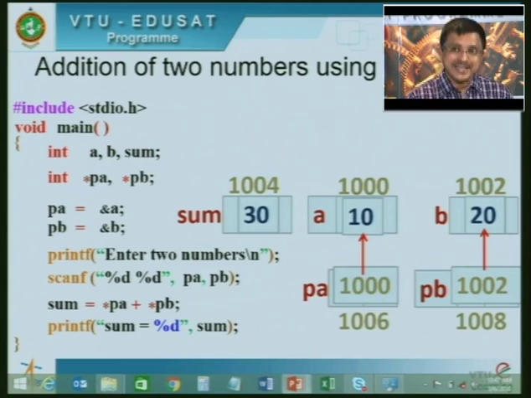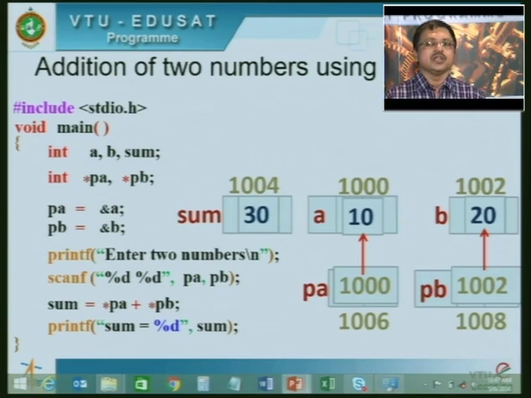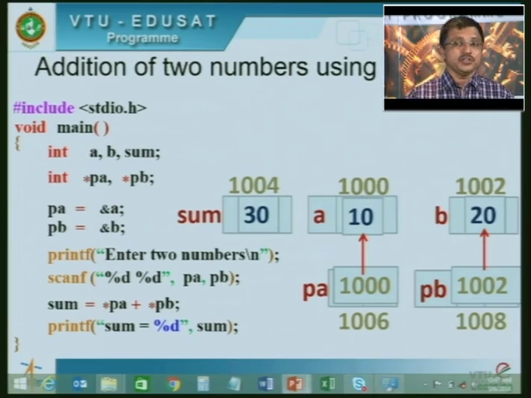Earlier it was ampersand A and ampersand B. I have replaced that with PA and PB, and if you see the earlier two statements, I have initialized PA to ampersand A, PB to ampersand B. So what are PA and PB? They are pointers. PA points to A and PB is pointing to B. This is equivalent to writing ampersand A and ampersand B. So even this is valid code.